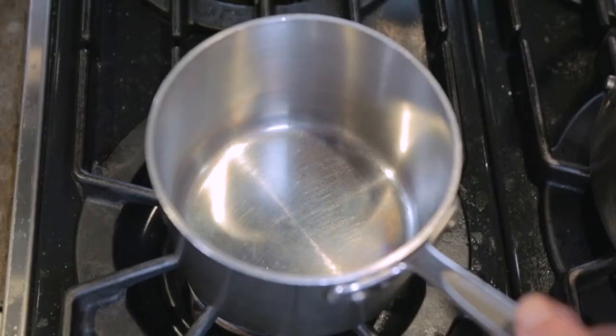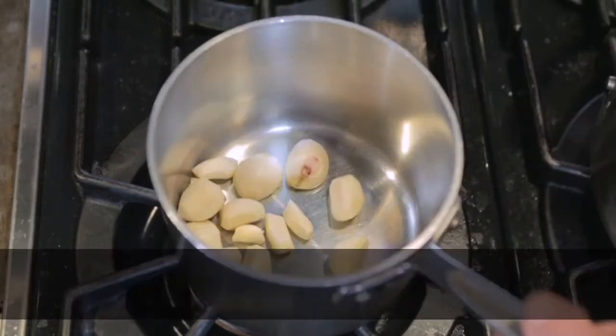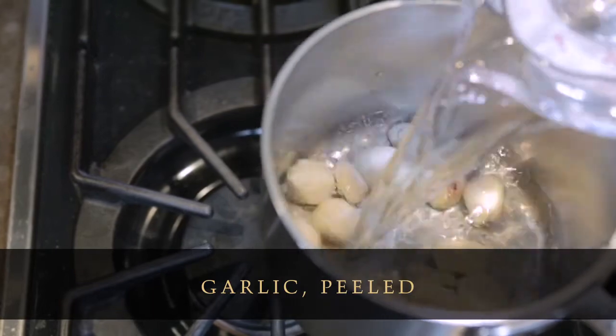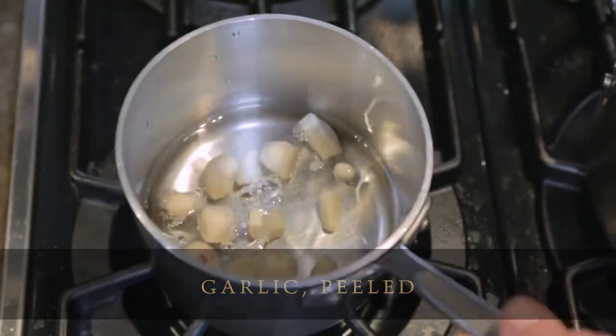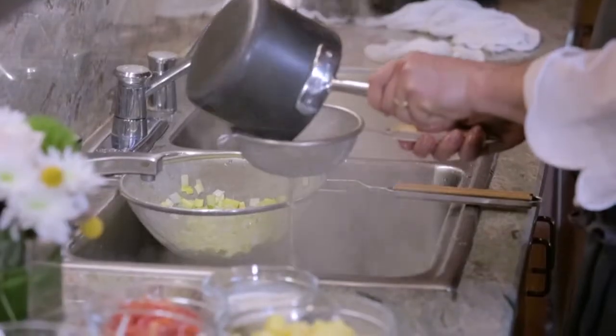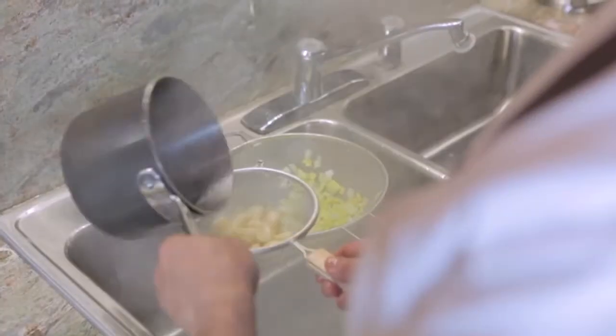So we have one head of garlic that's been peeled. I'm going to put it into a small saucepan. Cover with cold water, just enough to cover. Bring that to a boil. Once it comes to a boil, I'm going to drain that. I'm going to do that 3 times.